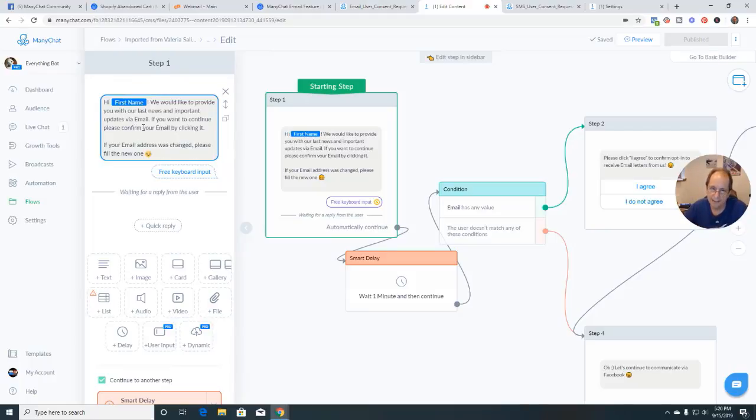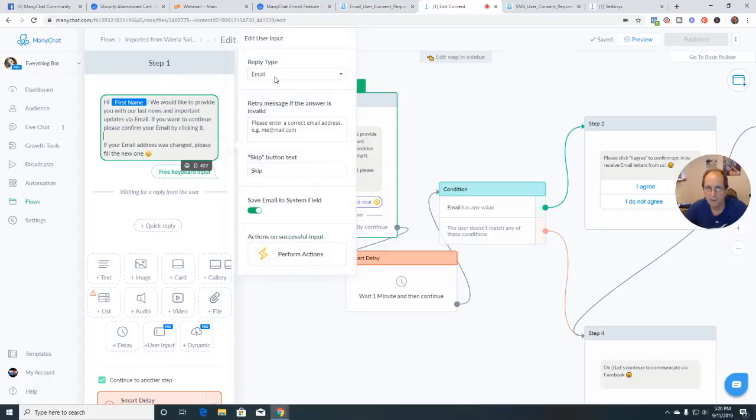But if we look at this here, when you're setting up a user input block to do this, you're going to pick email. You can leave the skip button if you want, but here's the kicker: save email to system field. So it's going to save it to a system field called email for each user.